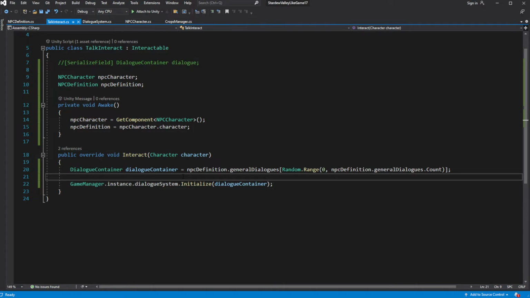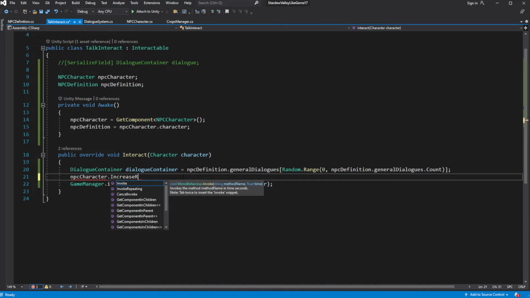Then create a new method called increaseRelationship, which will increase the total relationship with this NPC.